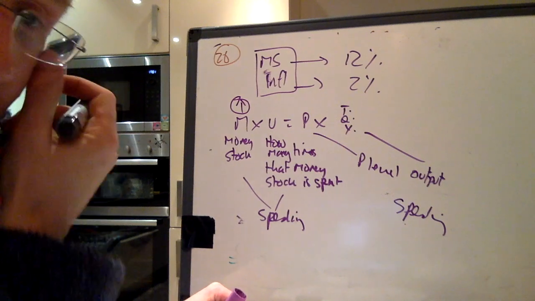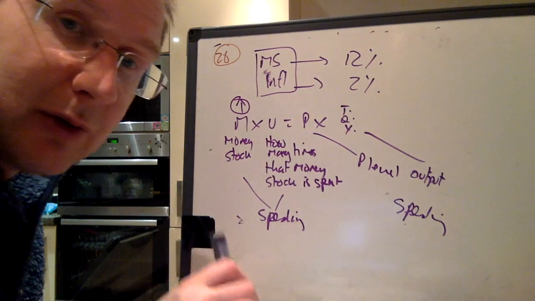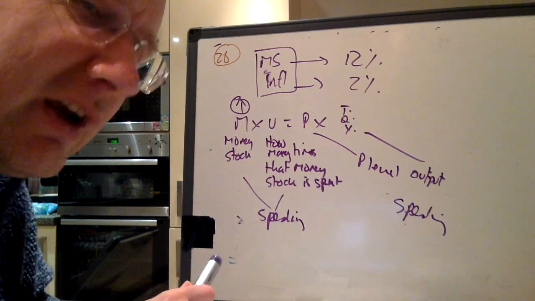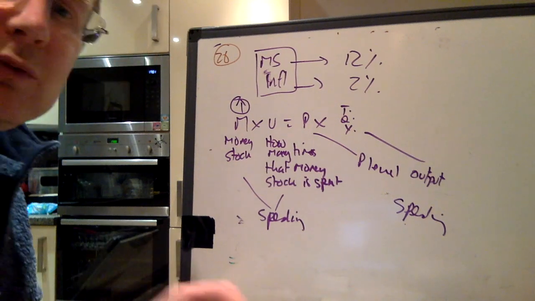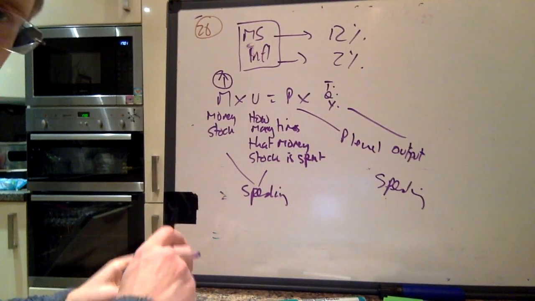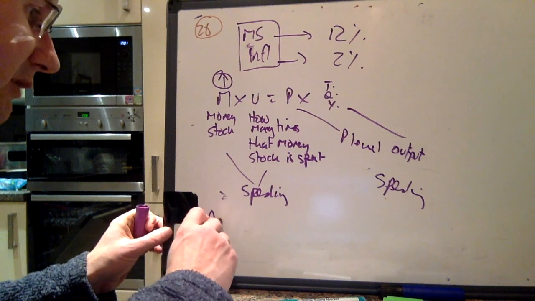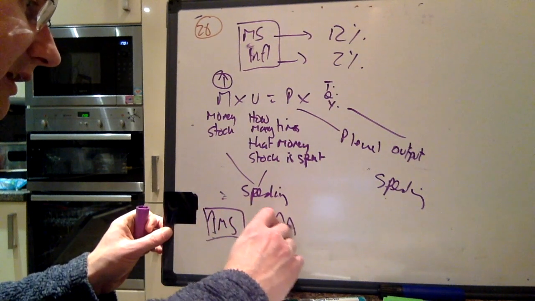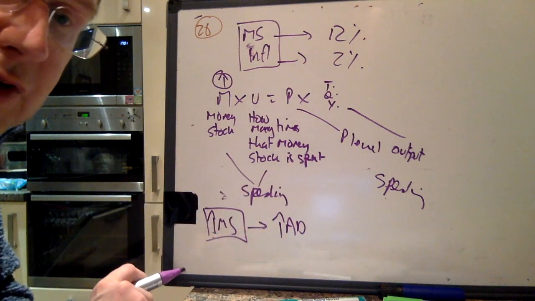And what you all did, well, anybody who knew anything about the quantity theory of money anyway, is get, and therefore inflation goes up. It's like, well, does it? Why? So what you're going to be doing is saying, well, what's the mechanism? All we know is that an increase in the money supply, one way or another, you would expect to lead to an increase in aggregate demand, other things being equal.